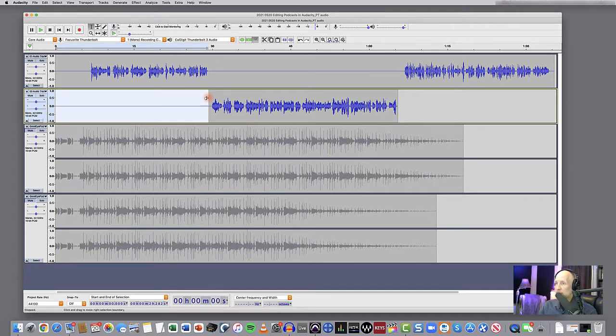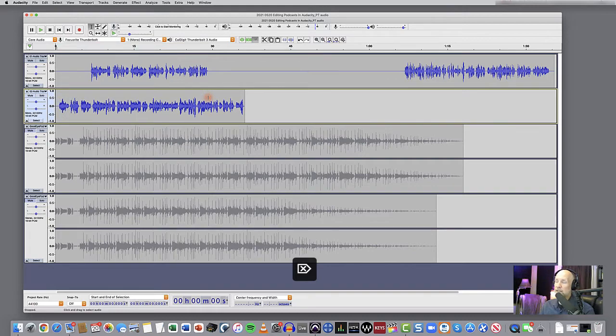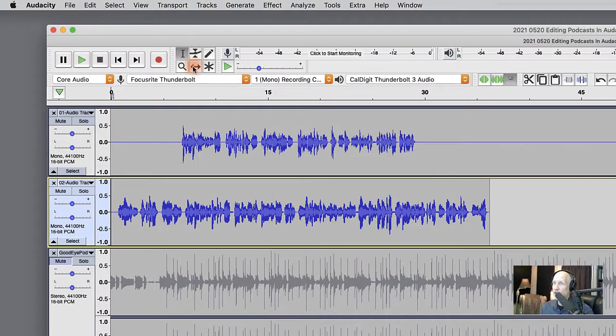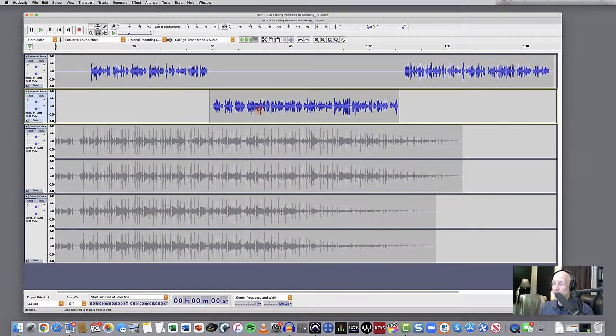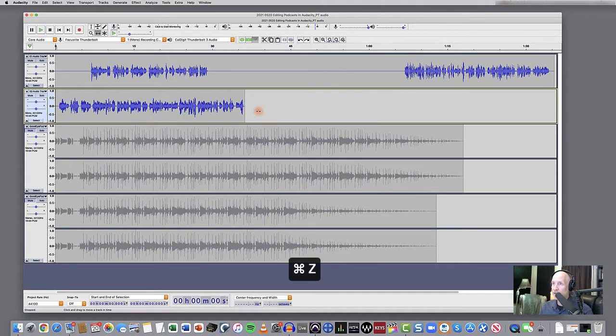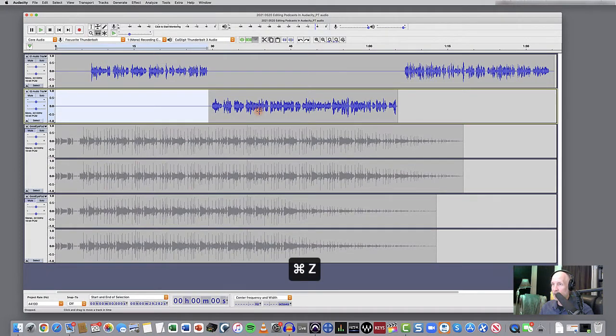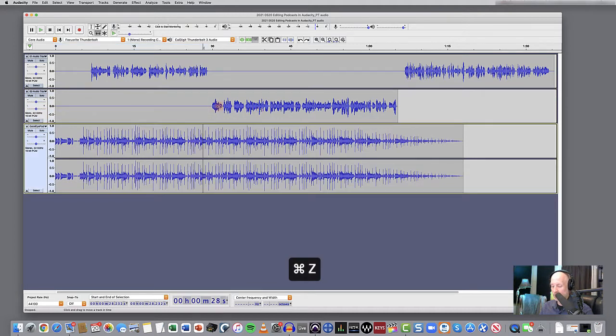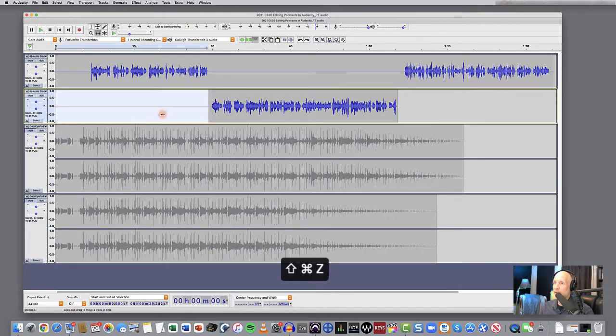You could just hit the delete key, but then it snaps. Not a big deal in this situation because we can always go to our time shift tool and slide it back, can't we? However, I'm going to undo, which is Command-Z, and put it right back where it was, and Command-Z to restore that audio file. Actually, with that extra undo, I undid the import of the music. But what we want to do is get rid of this part of the audio without deleting it.